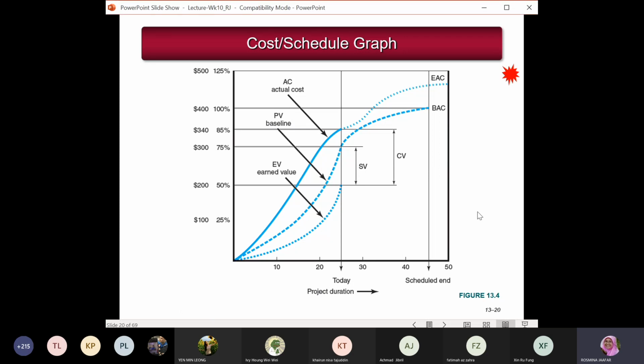Okay, so this graph shows the cost schedule graph, where the cost schedule graph is a graph of time on the x-axis. On the y-axis, it is the cost value. So you see here the y-axis is monetary, and you identify the current time, or today. Today is the reporting day. So you have here and you compare, and you have BAC, and then you identify the variance, because we want to see if there is variance between baseline and actual time. So the bottom curve here, EV, is the earned value below this BAC curve.